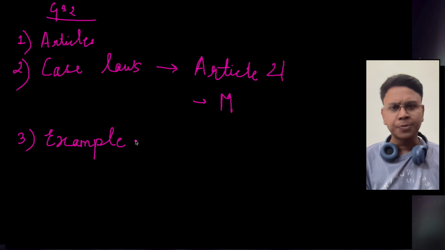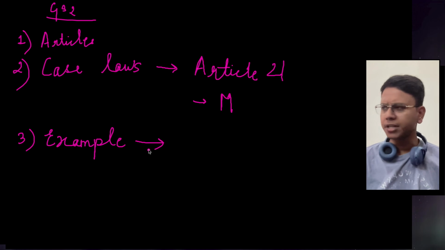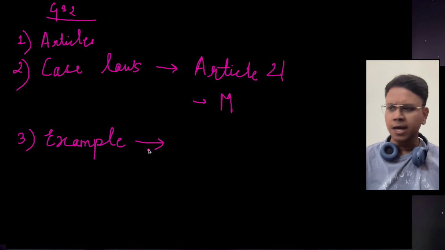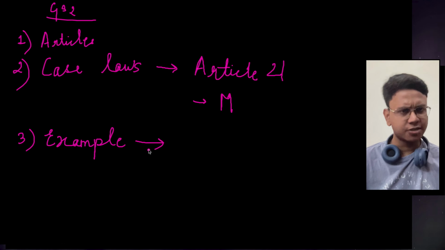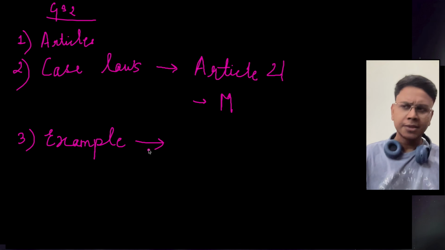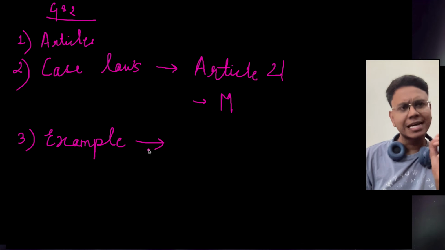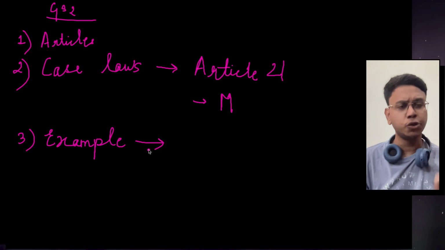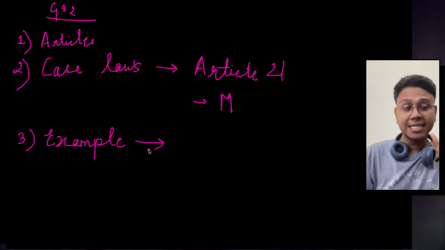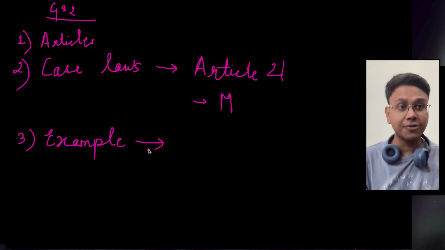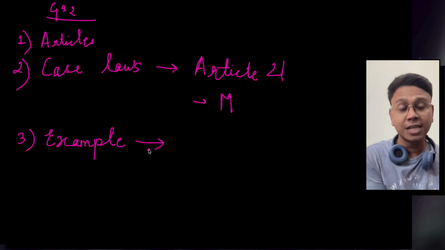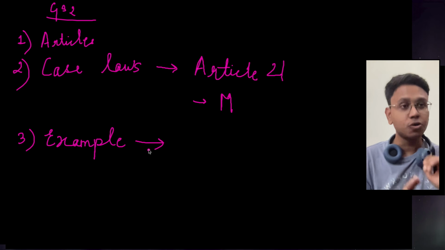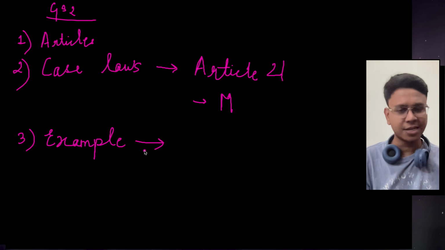In the same way, if the question is about, for example, the National Commission for Scheduled Castes or the National Commission for Scheduled Tribes, then for these you should have one or two examples in your notes: in which cases they did good work, and in which examples their work was limited. So that's how you enrich your answer and you get that extra marks.